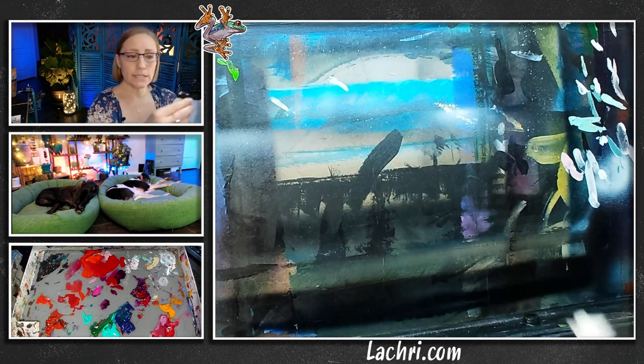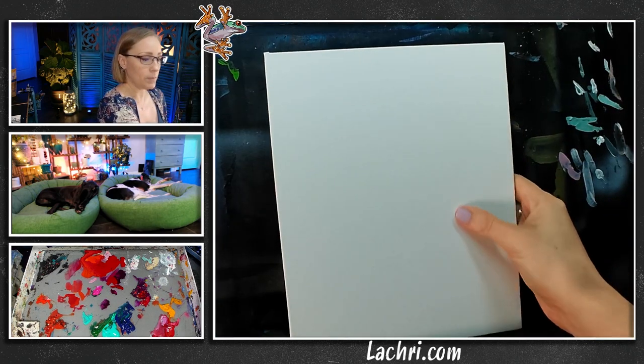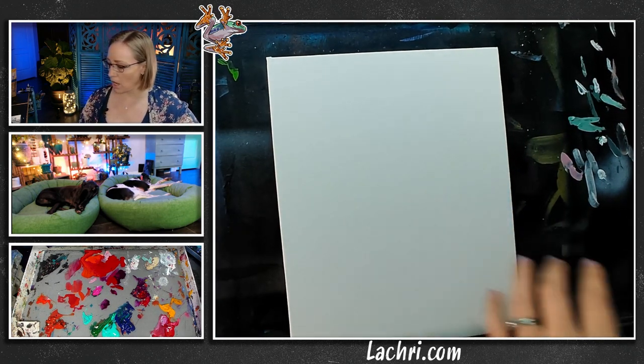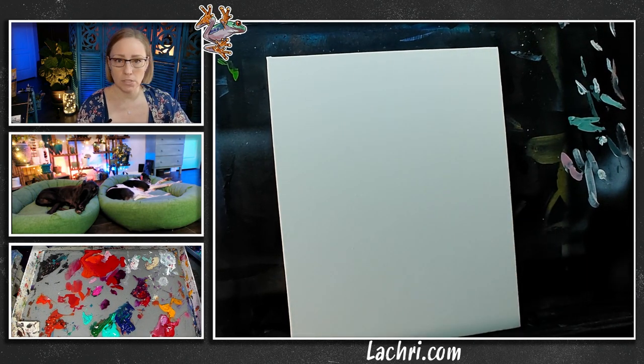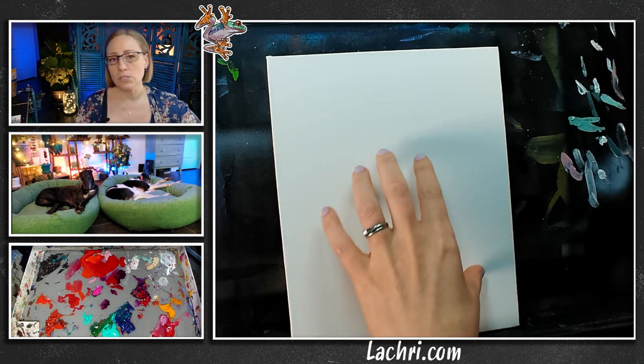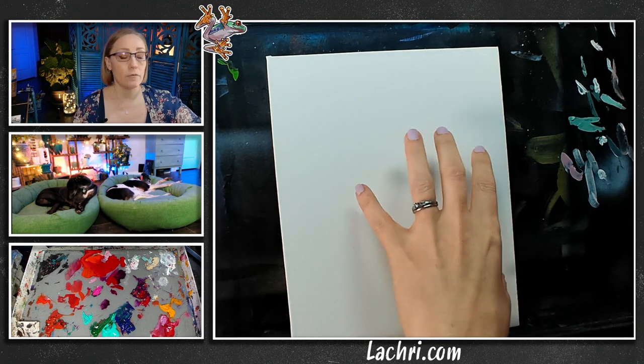Notice that I did not draw the bird directly on the canvas — that's a big mistake. A lot of people take a graphite pencil and sketch everything out. You've got sketch lines all over the place, and the graphite will always show through to an extent with acrylics because most acrylics are fairly translucent. Your graphite lines will show through, especially in the way that I layer and glaze.